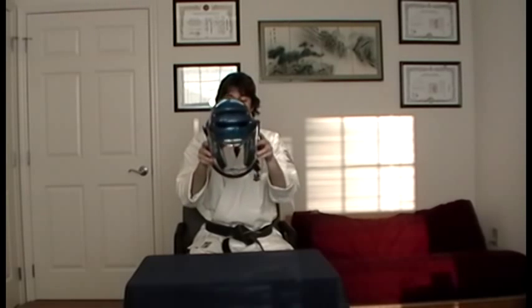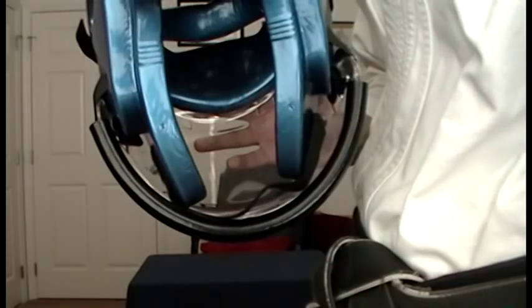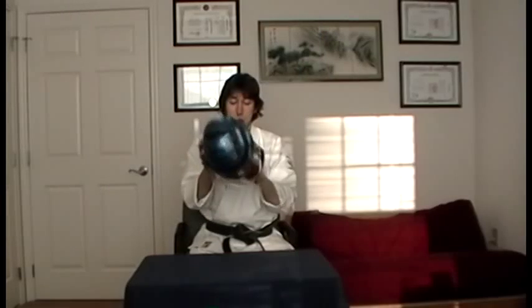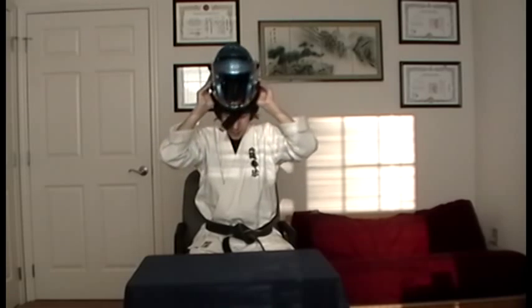Now you have a face guard that's completely on the helmet. On the inside, the actual helmet sits on the inside of the face guard. To put it on, simply unhook the strap, slide it over, and cinch it up. It fits quite comfortably — the chin rests on this piece of rubber that comes with the face mask. Cinch up the chin strap and that's it. You should be comfortably ready to go.